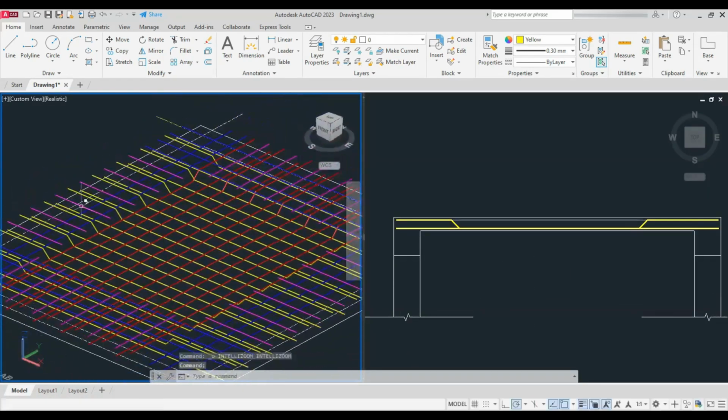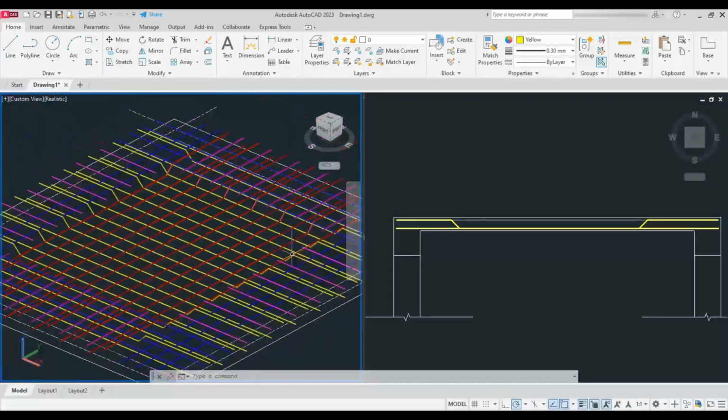Next is the main bar along the longer span of the slab.